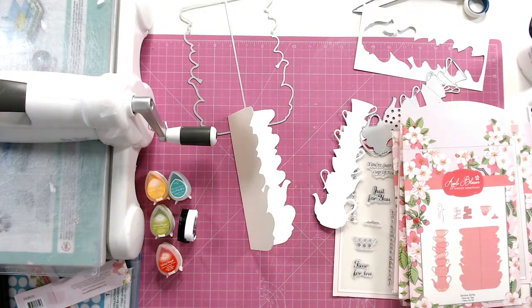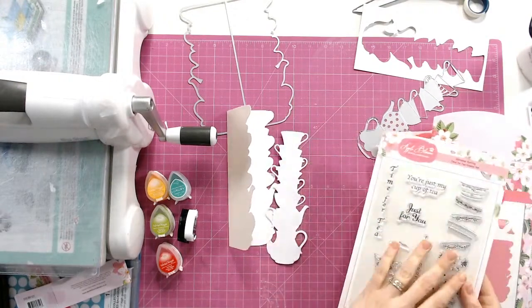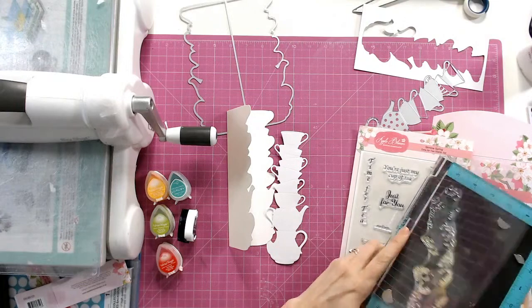Now I'm just looking for my stamp set. Oh, it's there. I'm looking for my stamp set, it's right in front of me.